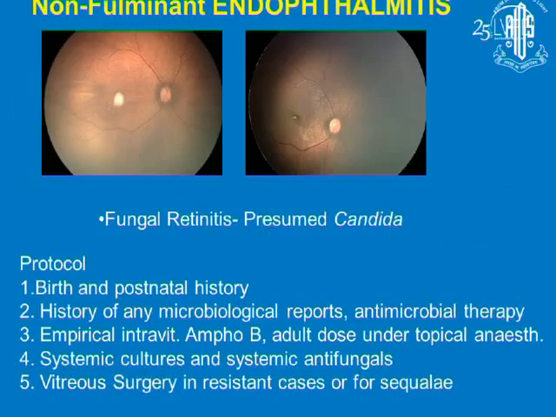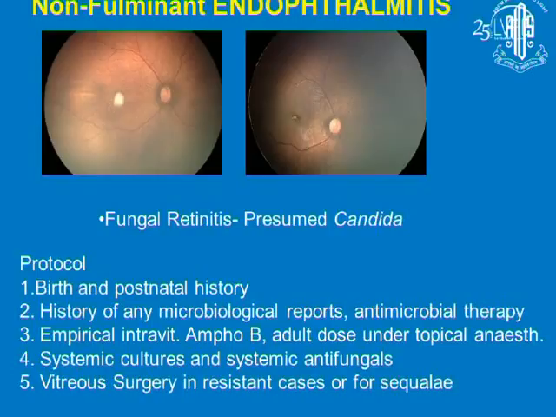As far as the non-fulminant group goes, as I said, these are clinical diagnoses. You don't need to do a vitreous biopsy. You can see it and you know this is candida. And again here we give intravitreal amphotericin B, and the dose I give is about 2/3 of the adult dose, just a little less than the adult dose. There is no protocol. We don't know whether we should give the adult dose to these small eyes or a little less. So I give nearly the adult dose, and initially I used to do paracentesis, but now I don't. I give an ocular massage and they take it very well.